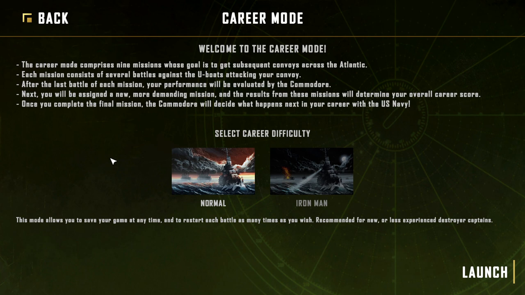The career mode comprises 9 missions whose goal is to get subsequent convoys across the Atlantic. Each mission consists of several battles against the U-boats attacking your convoy. After the last battle of each mission, your performance will be evaluated by the Commodore. Next, you will be assigned a new, more demanding mission, and the results from these missions will determine your overall career score. Once you complete the final mission, the Commodore will decide what happens next to your career with the U.S. Navy. This mode allows you to save your game at any time and to restart each battle as many times as you wish. Recommended for new or less experienced destroyer captains.